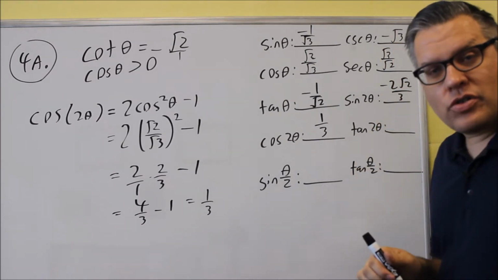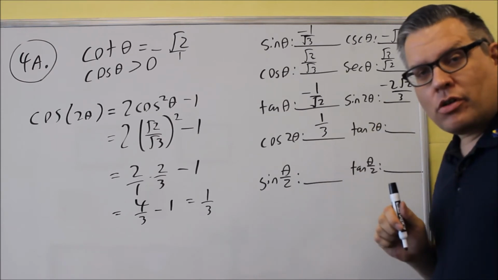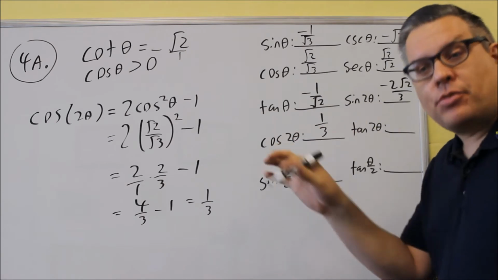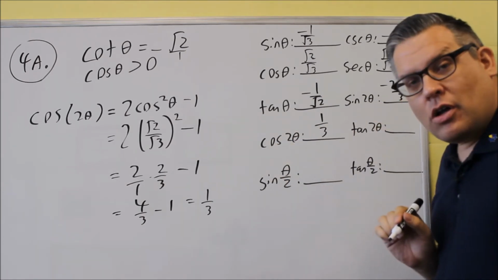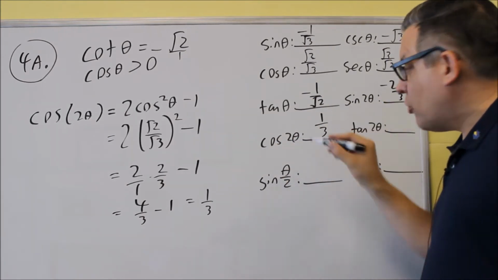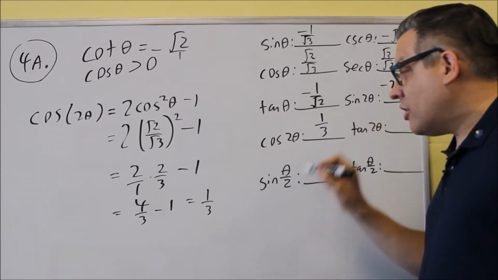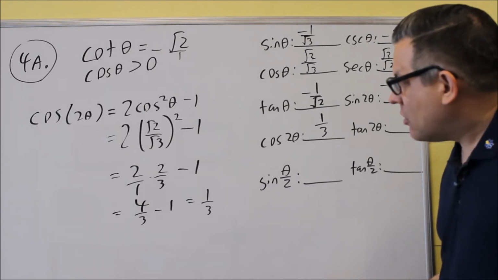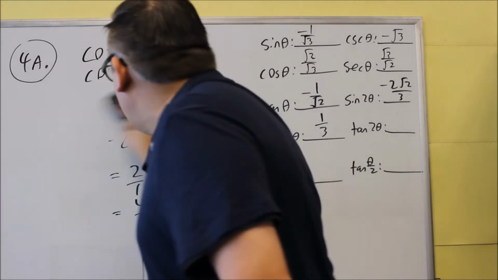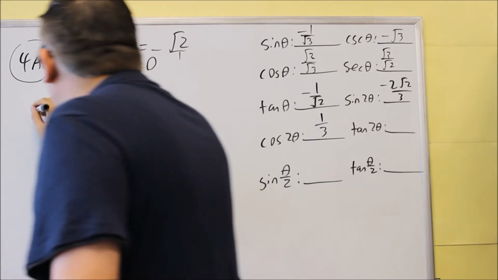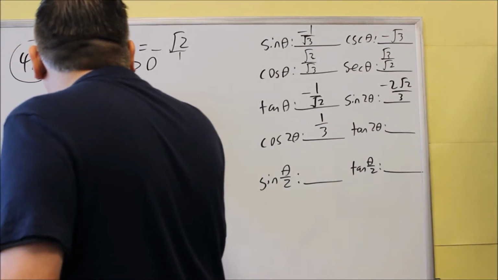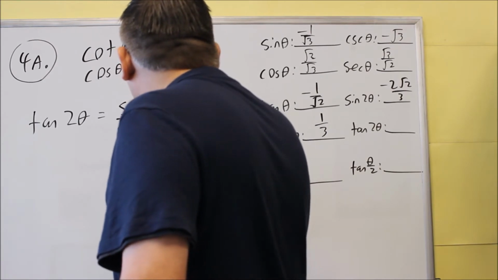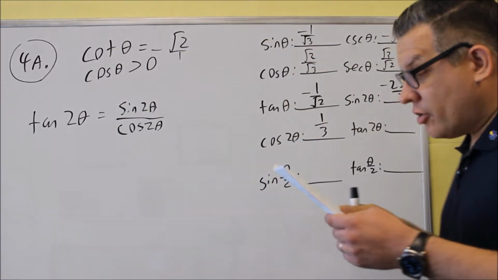Now, in the notes, I did give you a formula to do tangent 2 theta. That involves a 2 tan on top. You know, we have that formula. But if you're confident with your answers for sine 2 theta and cosine 2 theta, you can actually just simply divide these two answers to get it. And so that's what I'll do for the next one. We're going to do tangent. We're going to use this formula. Tangent 2 theta is equal to sine 2 theta over cosine 2 theta. So I'm going to use that particular identity.